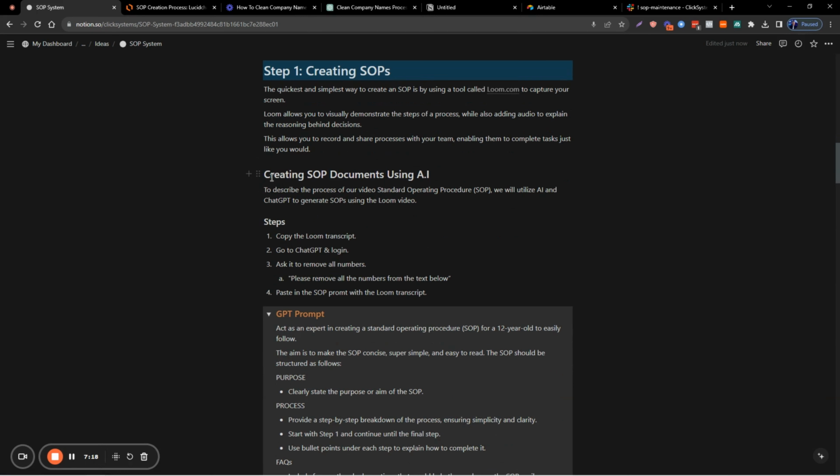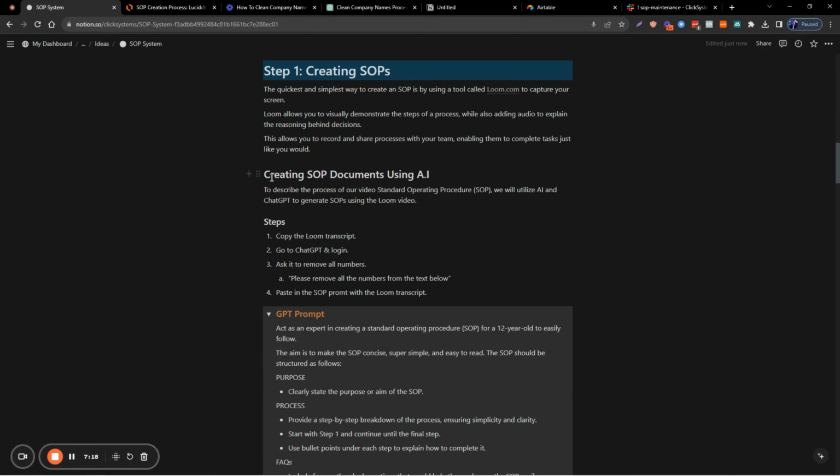So once you've created your SOP on Loom, as you can see here, what is so good about Loom is that you can actually copy the entire transcript of the video, so that's everything that was said in the video. So you find that by just clicking on this edit symbol here, or I think you can click this transcript button here, and that opens up this. And then you can either download the captions or you can copy the entire transcript, right? So if I click copy on here, then we're going to use ChatGPT and AI to actually create the SOP for us, okay?